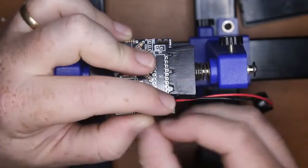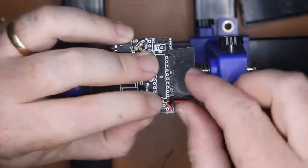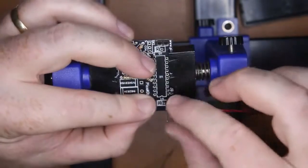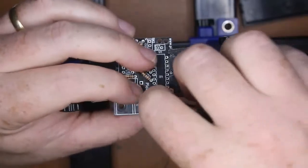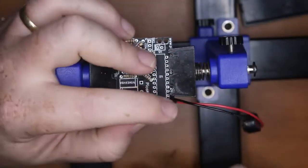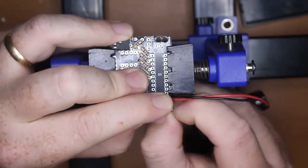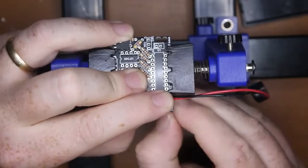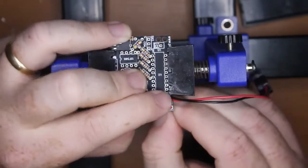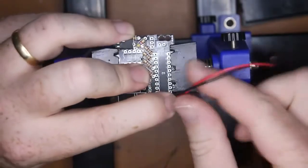like so, and I'll actually pull that back up a little bit so it's sticking through, and I did cross that one over, but that's alright. Push that one down through the hole, and I can pull that back a little. Okay, so that's in place.